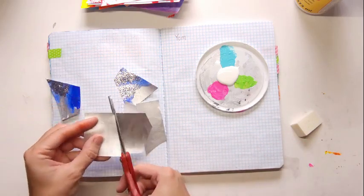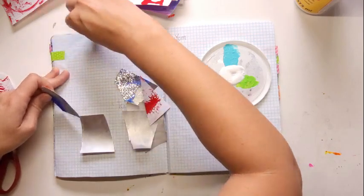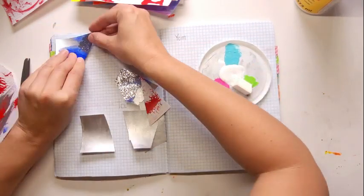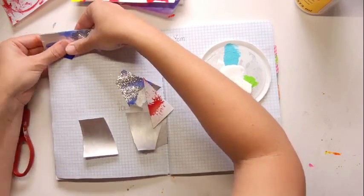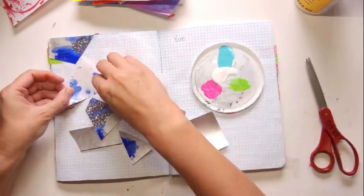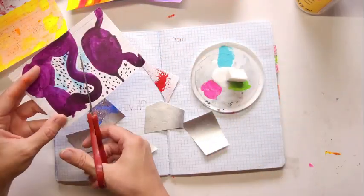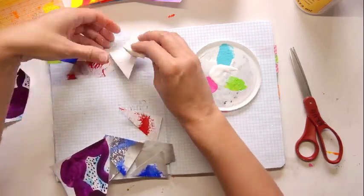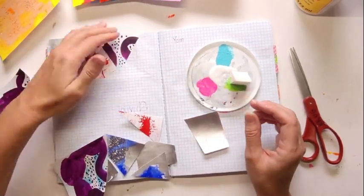And as I discussed in the last video, one thing I love about art journaling and just playing around is that I don't have to have the grandiose plan. I don't have to know what it's going to look like in the end. I can just enjoy it as I go. So I'm just going to start collaging and piecing together my little mosaic as I go and hope it turns out and hope I have enough pieces to cover it and it all works out. So anywho, that's what I'm doing, and I'm just using some Mod Podge to piece them together.